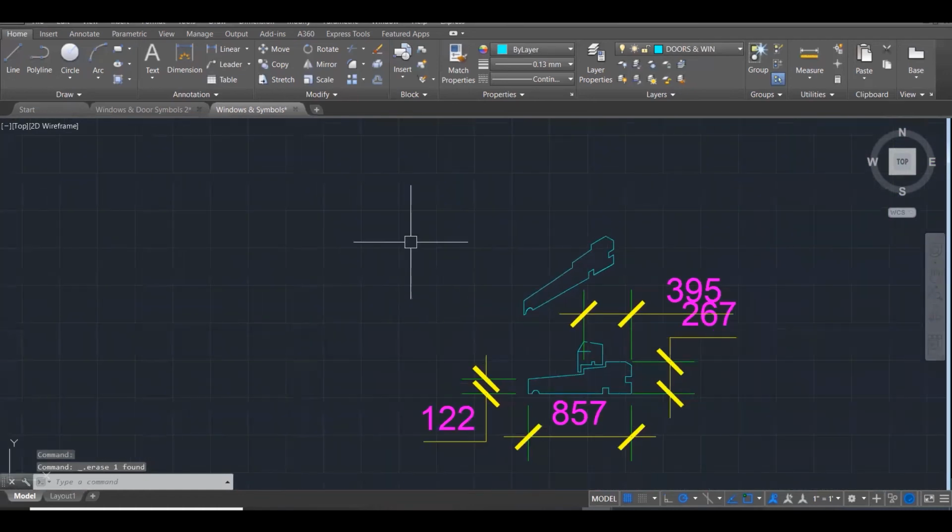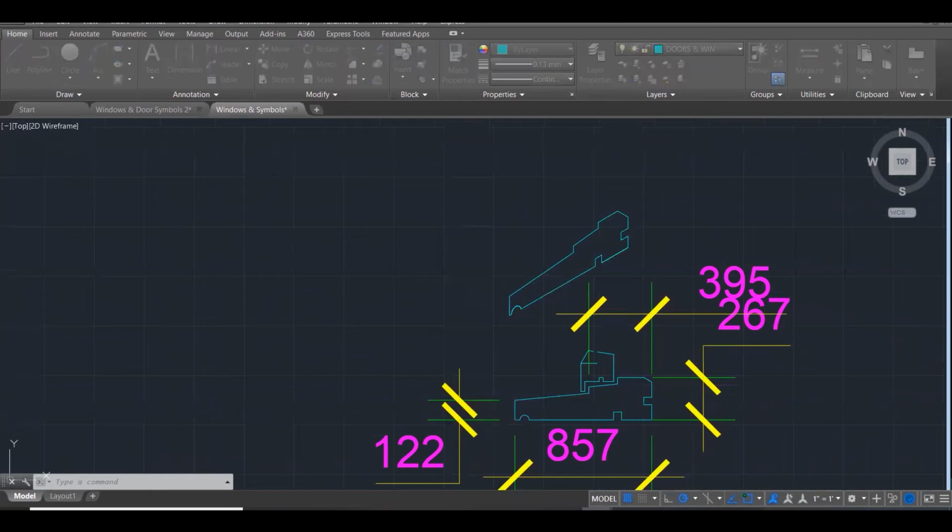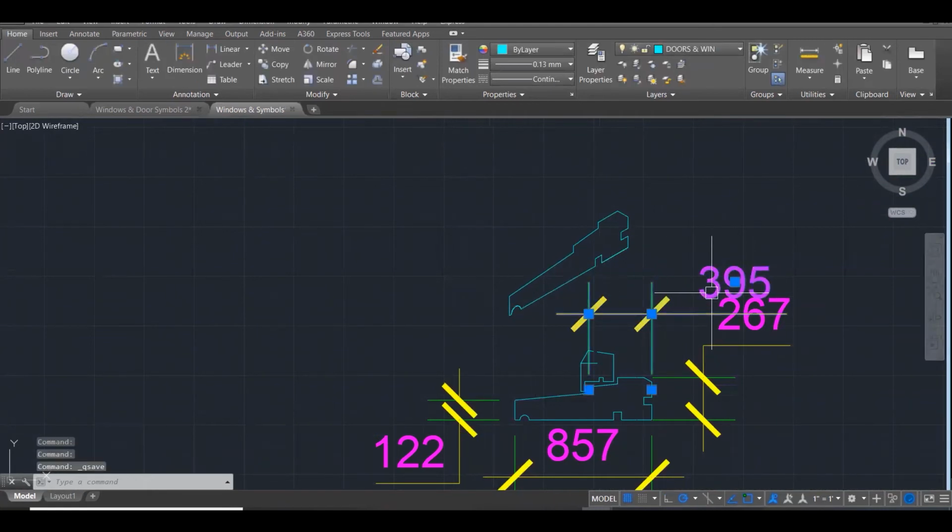Okay, so that's in there. That's a nice little water drip. When the water comes off, it drips there, so it goes to the water drip. Now I'm going to save that. So that's been created. Whew.